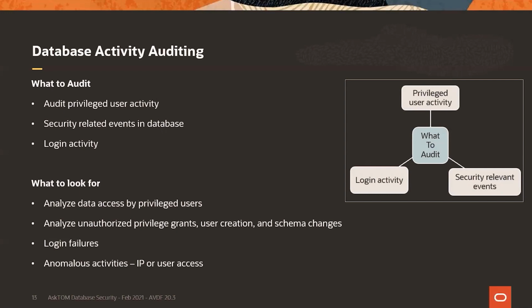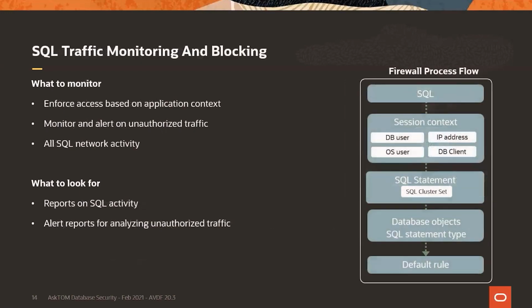The next most common use case is the second part of the name. There is a component to this product called the Database Firewall that sits out on the network and monitors traffic as it goes from database clients into your database servers. It's able to pluck those SQL statements off of the wire, do some analysis on them, and again, reporting, analysis, alerting. And if you configure it to do so, the database firewall can do what its name suggests. It can actually block things from getting to your database that you don't want there. This is less common than auditing, which almost everybody uses. SQL traffic monitoring, around 40 to 50% of customers were using this feature.